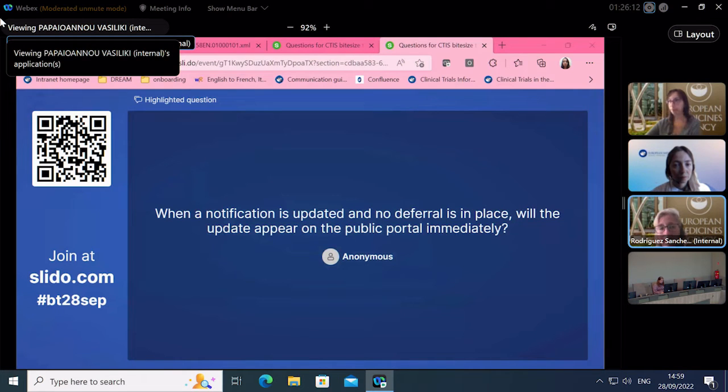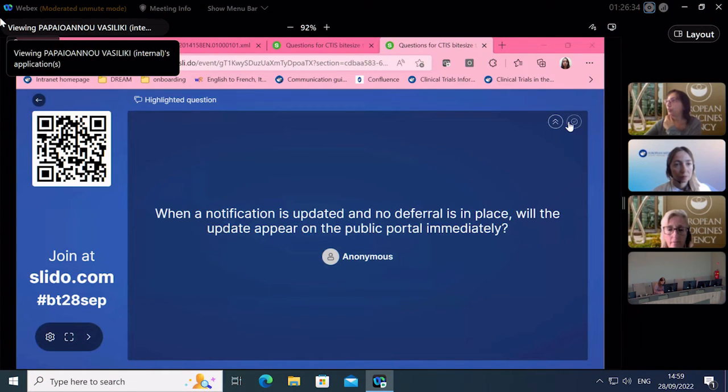Or there is another option, at the time of the publication of the summary of the results. So these are the deferral options, but only for these three particular notifications. For the others, they will be made publicly available from the moment you submit them.